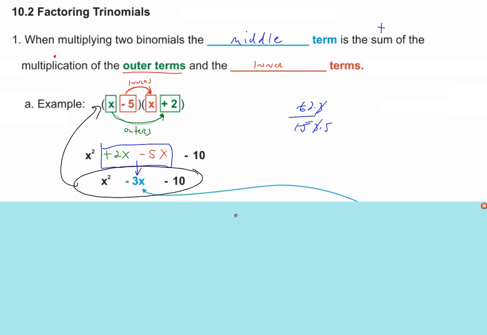If we were multiplying two fractions, it'd be top times top, bottom times bottom. And what are you going to do? Before you multiply, you're going to reduce, right? How do you think you're going to reduce? By factoring the tops, factoring the bottoms, dividing out common factors. If the bottom is a trinomial, a polynomial, we've got to factor that trinomial so we can divide out factors.